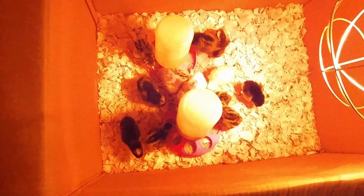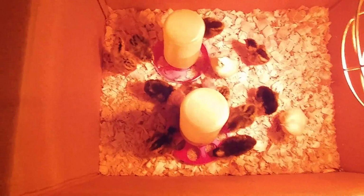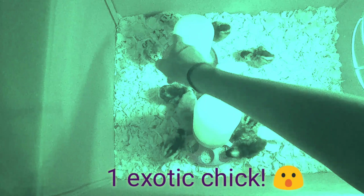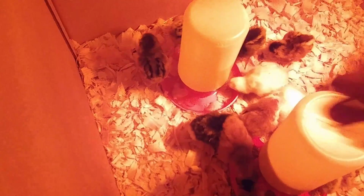Okay, so these are the little chicks we got from Murray McMurray. We think we know which one the exotic chicken is. And really beautiful colors. I want you to keep drinking water. Our brother put electrolytes. Yeah, it came with the chicks, and it's just to help them get healthier from the shipping. There's also food. That's what was underneath all the packaging in the box that the chicks came in. It's called Grow Gel, and it will also help them for the next couple days, and it can feed up to 100 chickens.